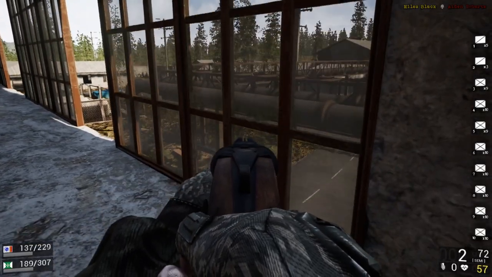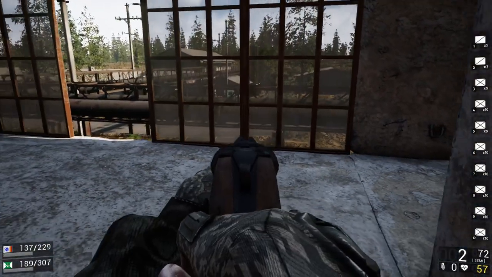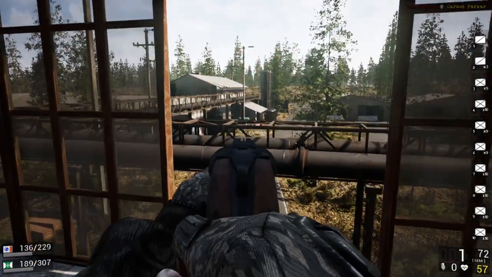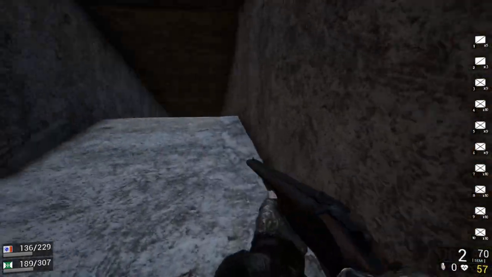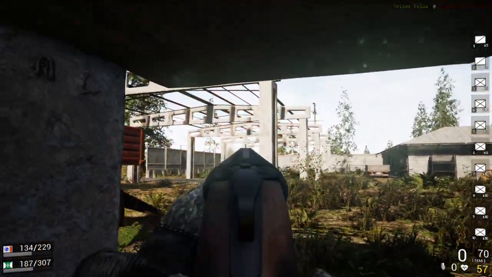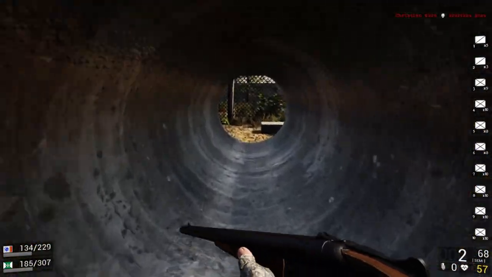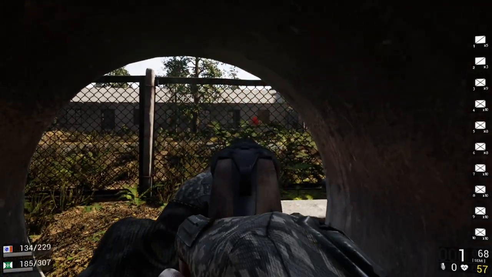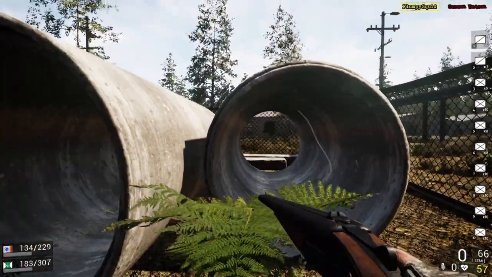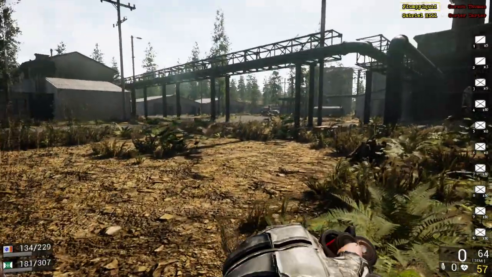Oh, that's a dead end. I like the new destructible glass, though. I'm not sure if that's new necessarily, but it's cool. Where are they at? I know I saw one floating up there. Down here. Guys, stop friendly firing yourselves! Got him. That was great. There's a grenade. Got him. I hit him at least. Yeah, he's done for.